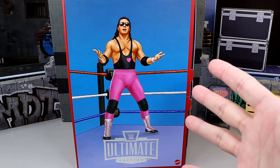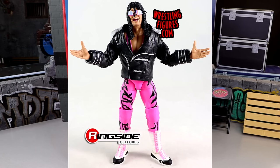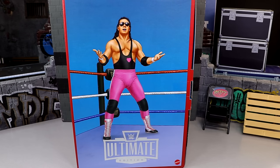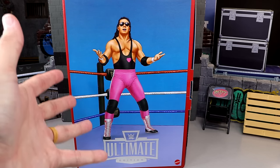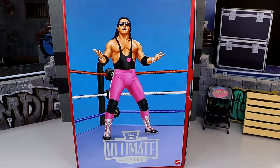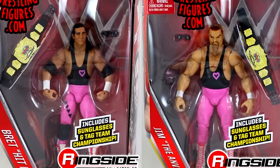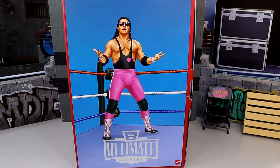I'm pretty excited for this — this is going to be our 4th Ultimate Edition Bret Hart when it's all said and done. You have the 1st Edition, the Target Exclusive Legends, the Coliseum Collection right here, and then the Monday Night Wars Ultimate Edition. These two figures in this pack are essentially Ultimate Edition upgrades of the Elite 42 Jim the Anvil Neidhart and the Elite 43 Bret the Hitman Hart figures. Huge shout out to Mattel for sending this pack our way.